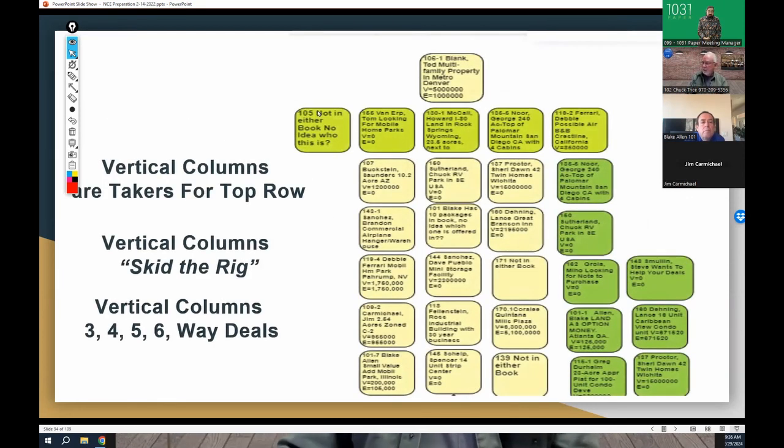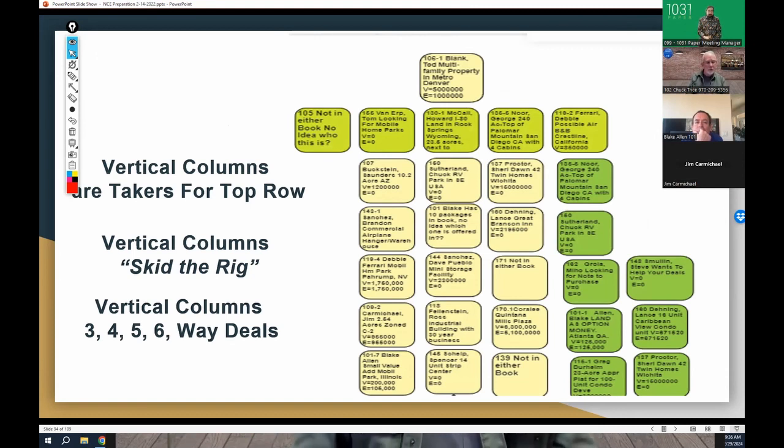So here's another one I've laid out. This is a multifamily property that Ted has in Denver. He got 1, 2, 3, 5 offers, 5 direct offers. Now, when you're at the podium, you'll say, wow, I didn't get any offers. I got 5 offers, and they're probably not very good. Probably 2 or 3 of them, or one of them's not even in the book. So I have no idea who that is. And some people get 1 offer and you're just kind of disappointed.